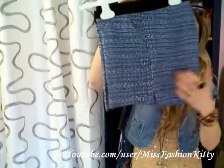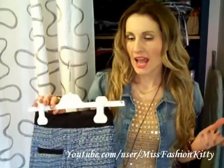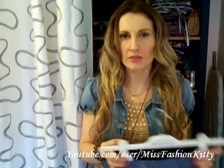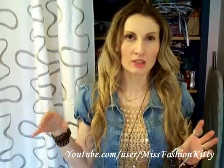Another thing I got at H&M that I'm loving are these shorts. As you can see, they are Chanel inspired and they are a bit higher waist. High waist is definitely on trend this season and I'm actually loving it — it's very flattering on me. These are in a size 34 and I love how they are Chanel inspired. They were also 10 euros — I believe the original price was 24.95. I don't have the price tag anymore because I already wore these. They had the Chanel style jacket as well that matched, but it wasn't on sale, so I went for another jacket that I'm going to show you now.